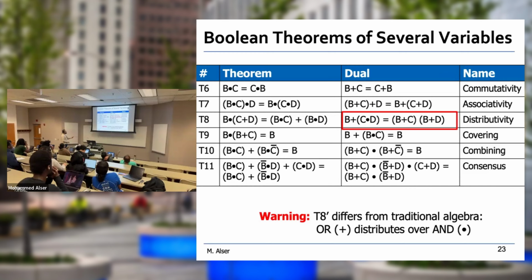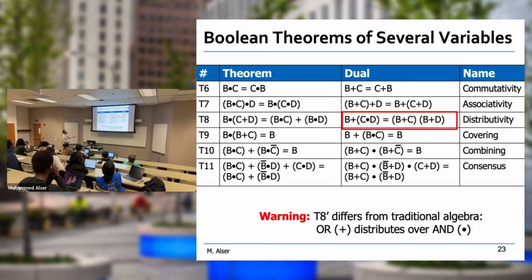Now, B times C is the same as C times B. This sounds like, okay, so what? But this might sometimes help you to optimize further. You could switch the variable, and then you could take one of them outside, and then the rest within the parentheses, and help you to optimize further. Okay? For example, this case. So T6 will be really helpful in T7.